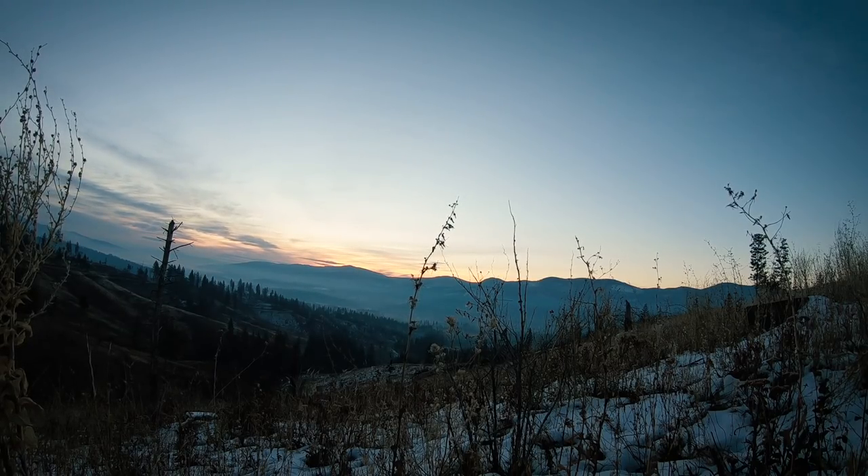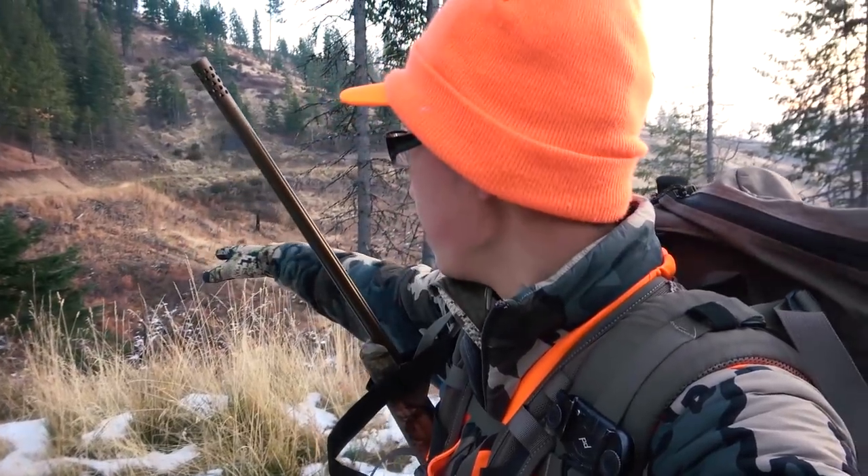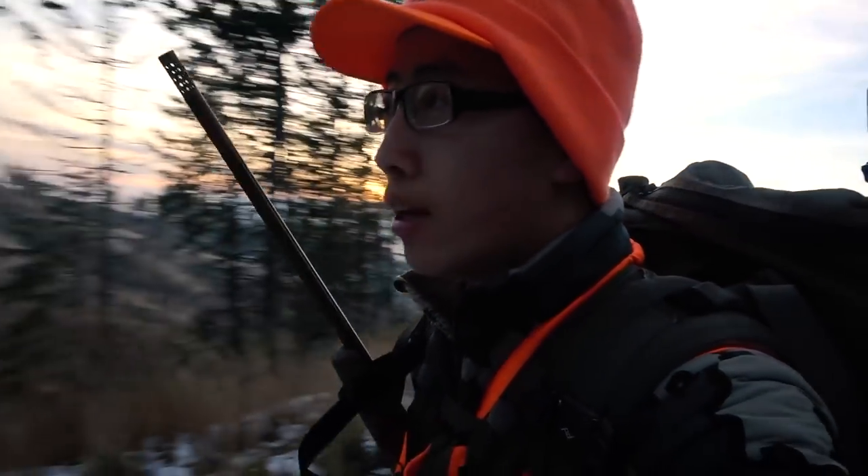It is October 29th and Timothy and I are on day three of our backcountry trip. This morning we just bumped a herd of five does right here. They all ran way down there. We were looking to see if any one of them had antlers but all just ears — no legal deer. Already shot my doe in the last video, so those are off the list. Just looking for bucks now.